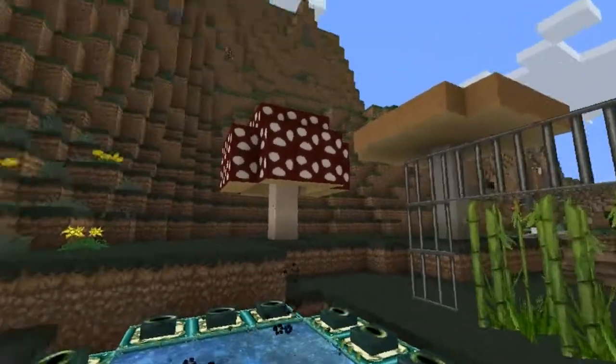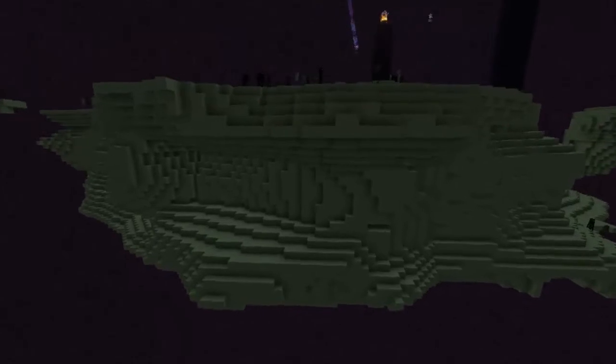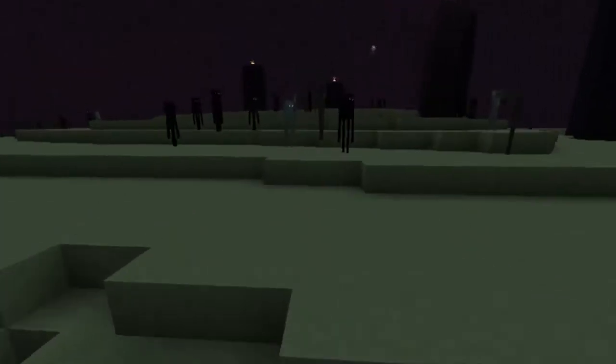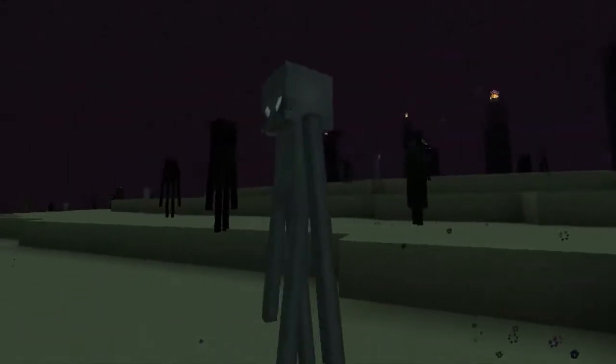Now, let's go ahead and check out how the end looks, and just like I said, looking at the terrain, I honestly believe that this texture pack brings out Minecraft at a much stronger resolution. Standing right here is the obsidian, or what I always call the obsidian, because it is the obsidian. Now there are three different textures inside this texture pack.